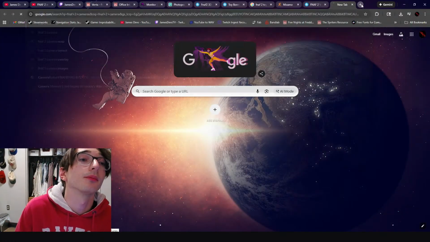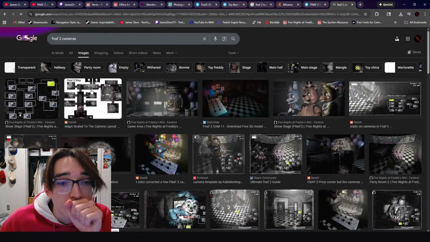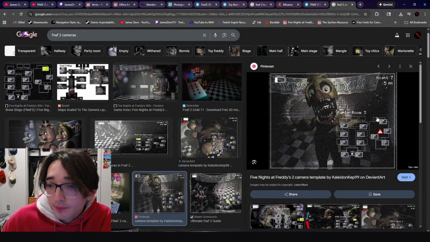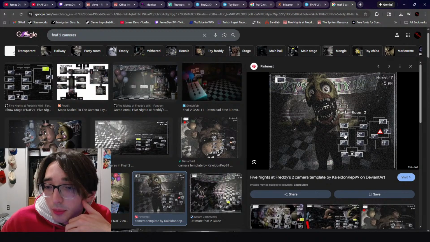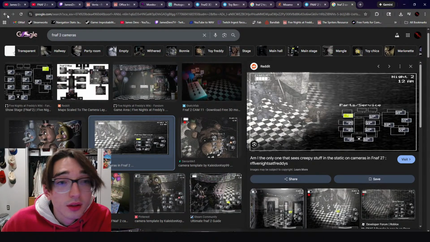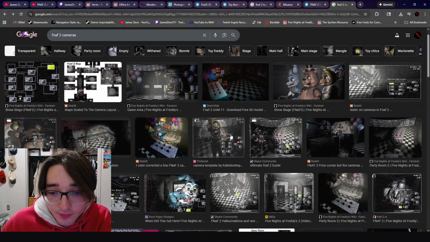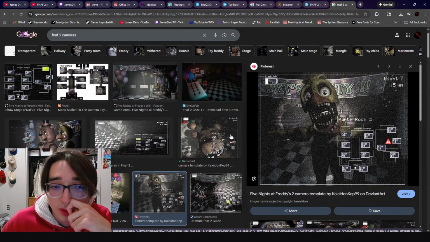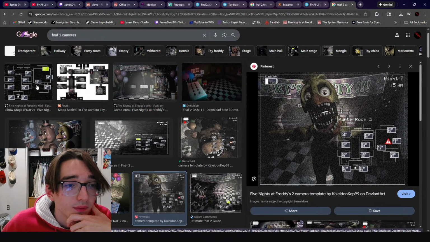the FNAF 2 camera. This is what it looks like. It has all of these separate boxes. The boxes light up a certain color. That's like it, right? So basically what we need is just these.